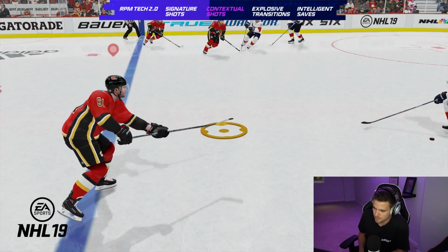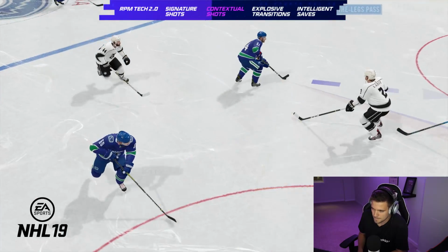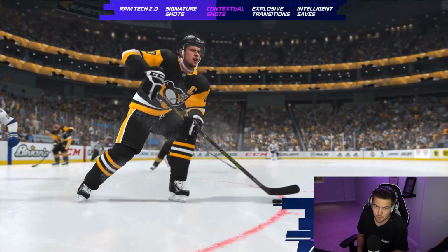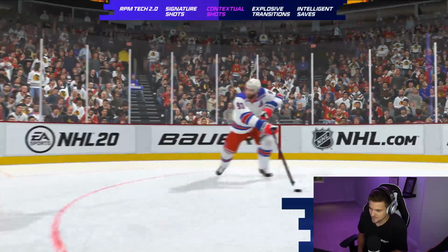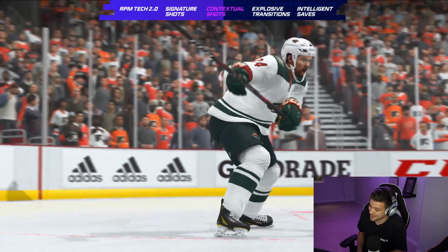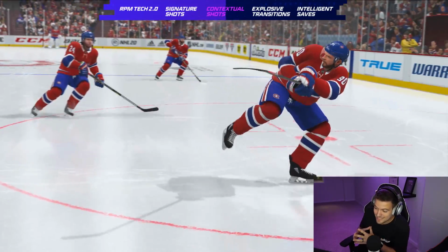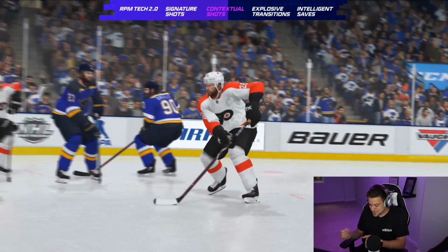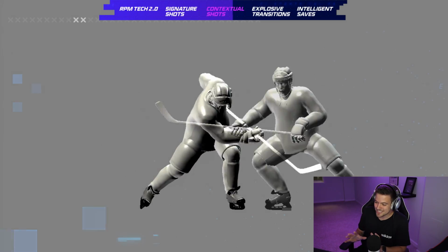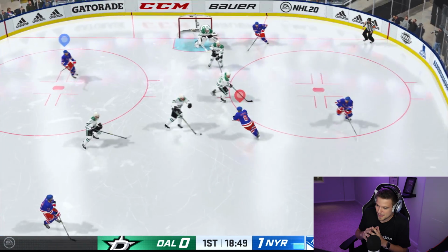In NHL 19, shot animations lacked full coverage, meaning players took unrealistic or ineffective shots. In NHL 20, shots allow the player to take the correct shot in the correct situation. Looks like in NHL 20 multiple factors does kind of fix it up. Was that a backhanded one-timer? He sort of just kind of shoveled it onto the net. Passes will force the player to have to... I'm liking the look of this so far. And strength, where precise passes will result.